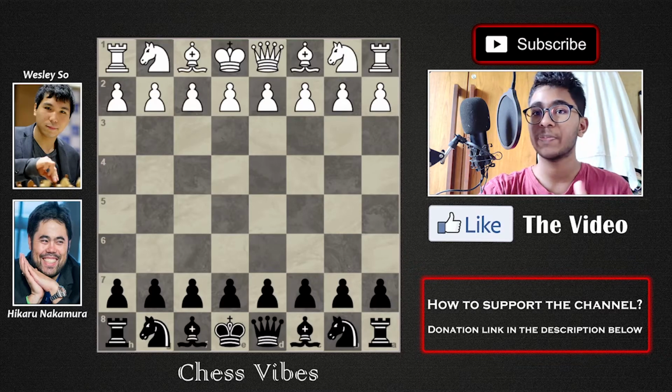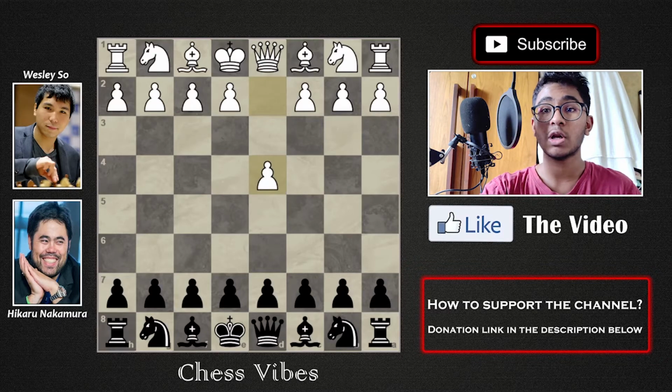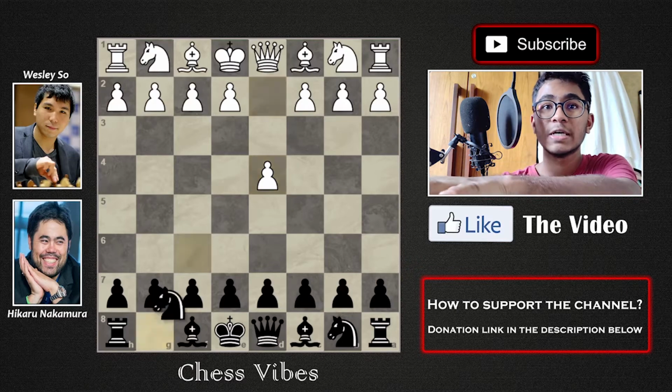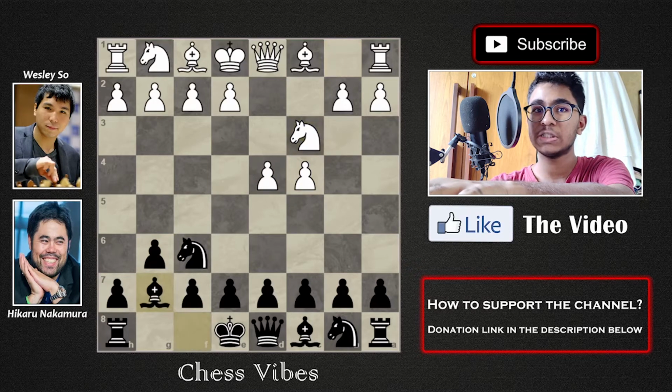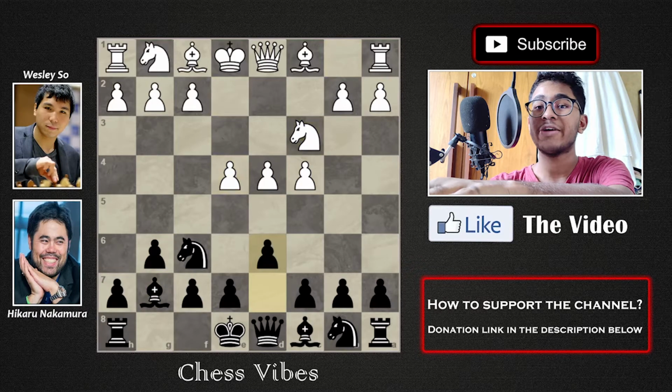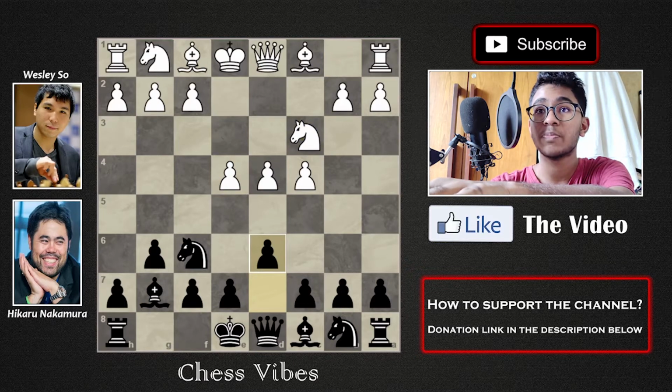Wesley So with the white pieces started with 1 d4, and Hikaru Nakamura with the black pieces replied with knight to f6. We have c4, g6, knight c3, bishop g7, e4, and now we have d6. Okay, now we are in the King's Indian defense classical territory. This is the classical position which happens in every King's Indian defense game.